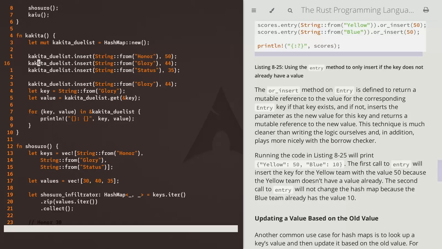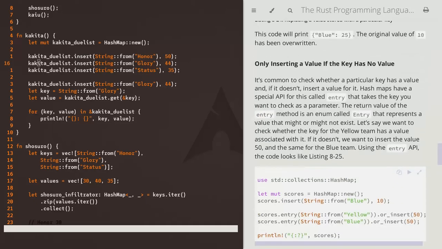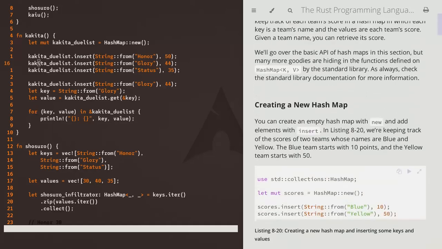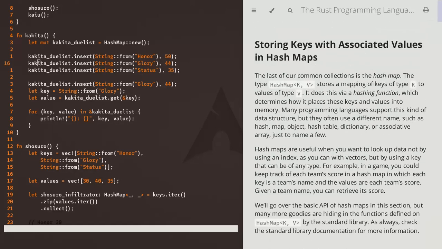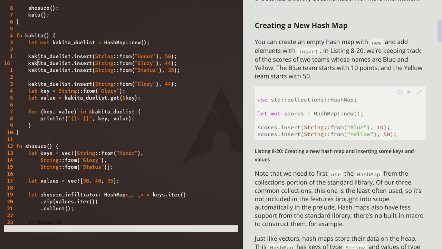Yeah, but can I insert? Okay, so I feel like they led me astray. Check it out. Only inserting a value if the key has no value. So that makes it sound like you can have keys that don't have values.